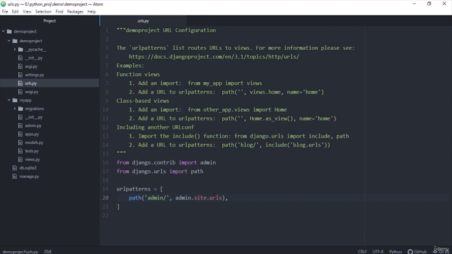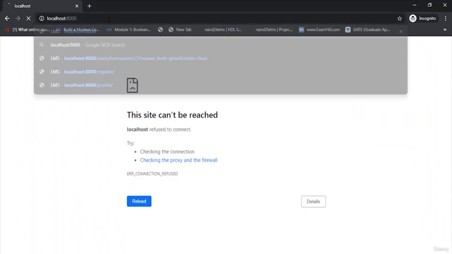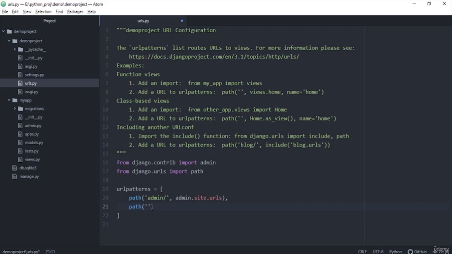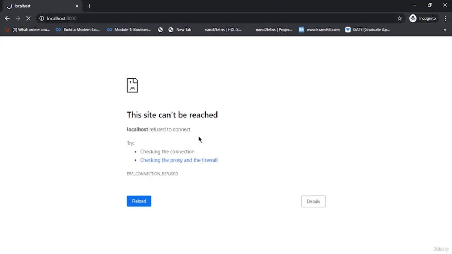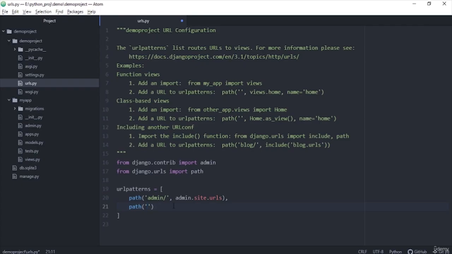we'll just be implementing more of these. So I can have another path like this, which just says this page. Right now this page is hosted by the Django default page, and I didn't provide any logic for it, and I did not save it or run it.